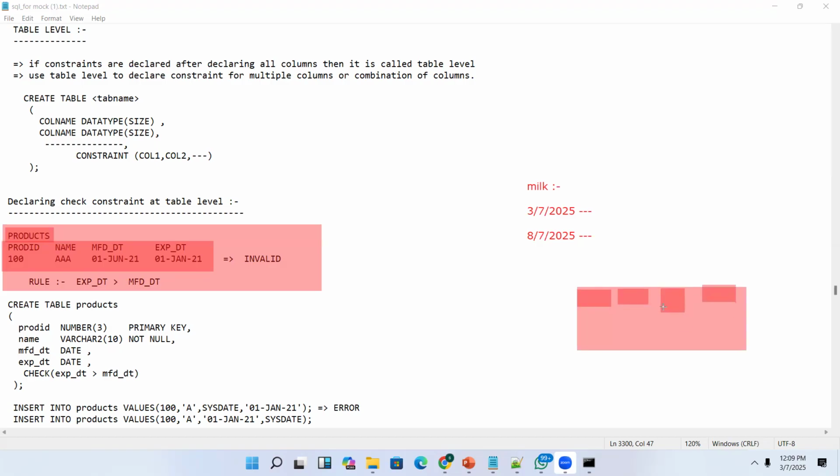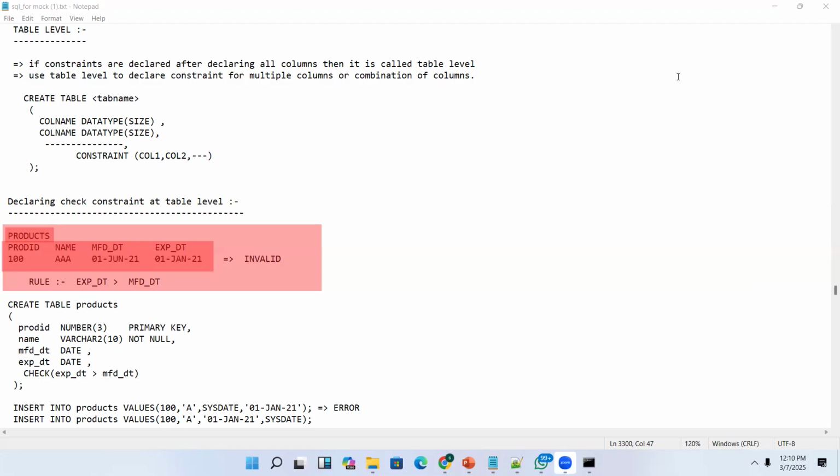But I want to keep one rule. By mistake also, no one should enter the wrong dates. Manufacture date should be one thing, and expiry date should be another. The same date should not come. It should always be greater. For that, let me write the logic, guys.